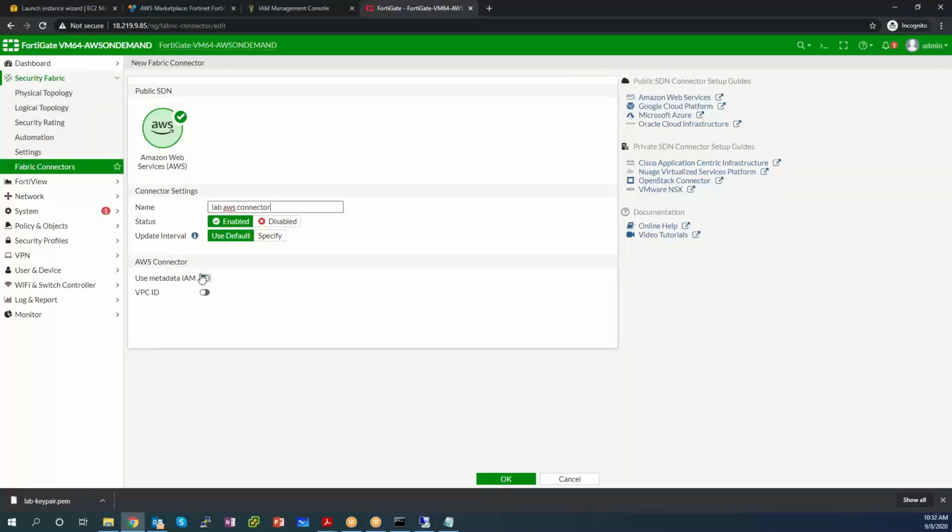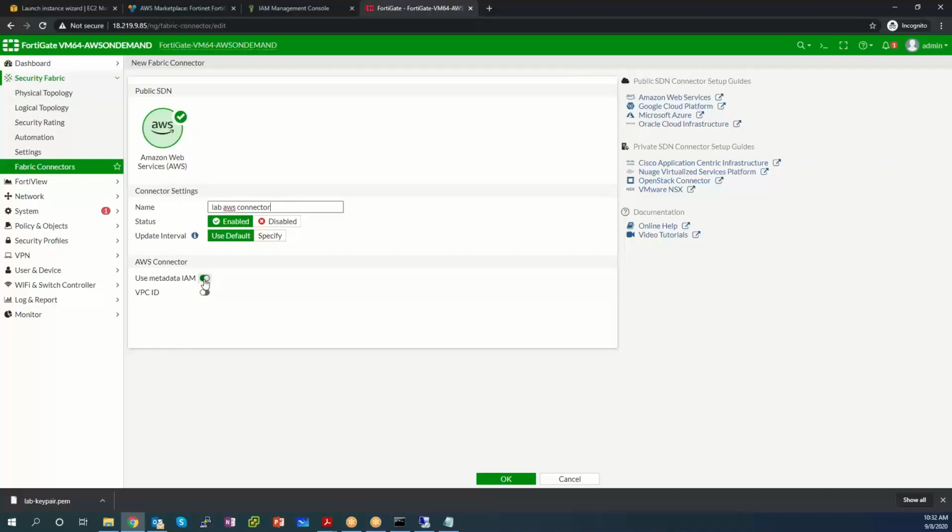Imagine, if you will, rather than creating a user credential and giving it rights, I gave the EC2 instance rights directly. Then a query that came from this EC2 instance, by virtue of coming from the EC2 instance, would have those read-only rights that I gave earlier. That's what metadata IAM is about. It's about being able to give the instance itself rights or privileges in the AWS cloud.